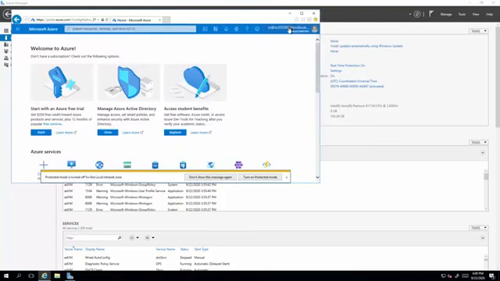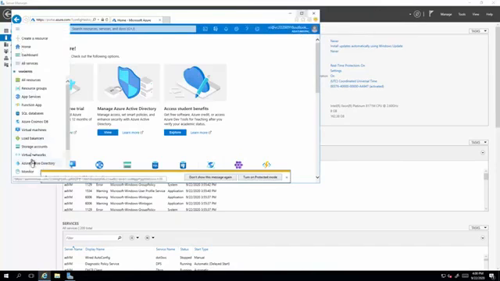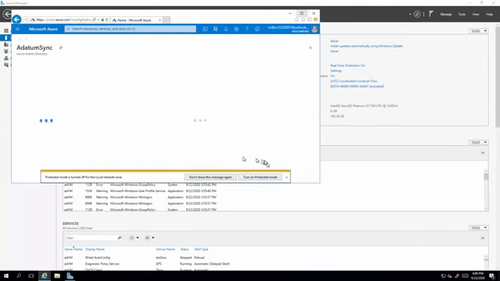All right. Now make sure you switch. Make sure you are in the correct directory. So the correct directory is datum sync. So if you are in that directory, this is the correct place. So now we're going to navigate to Azure Active Directory.